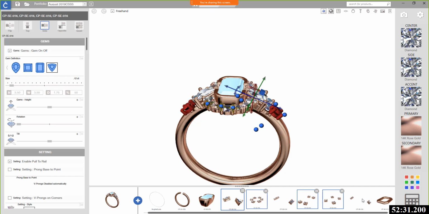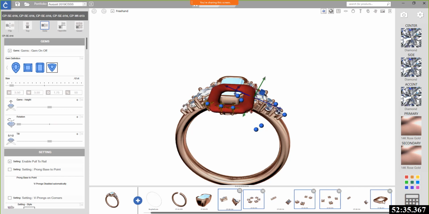You'll notice these are in the shank. I don't want these stones, but I do want my support piece. So we have a total of, what are we looking at? Five pieces that make up our halo. We've left clicked while holding Control to select all of these components. Now we're going to go back to our first piece that we selected, and we know it's the first piece because the box around it is larger. We're going to left click on the menu and left click on that first option to create a group.